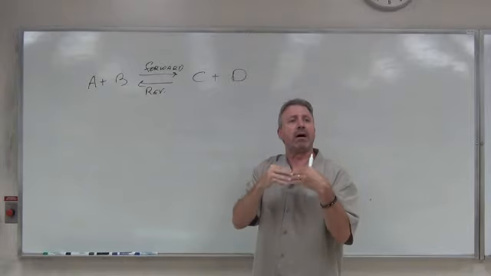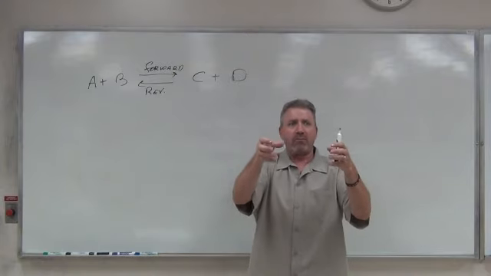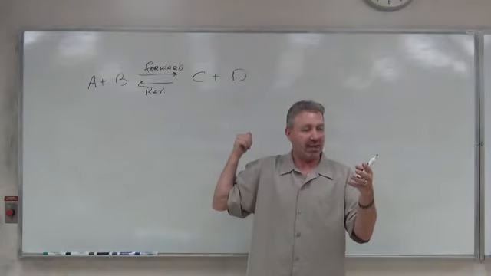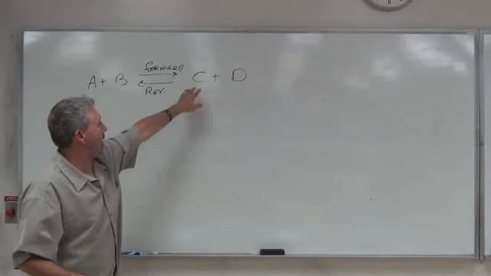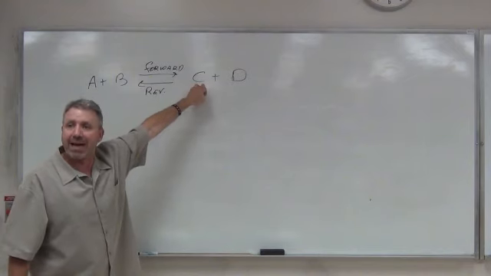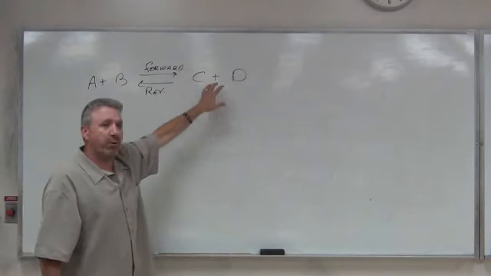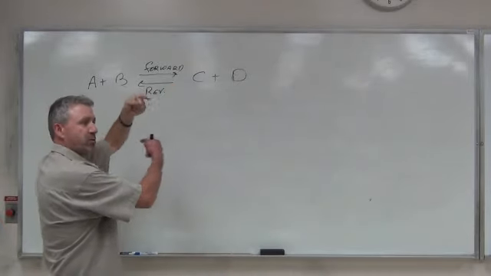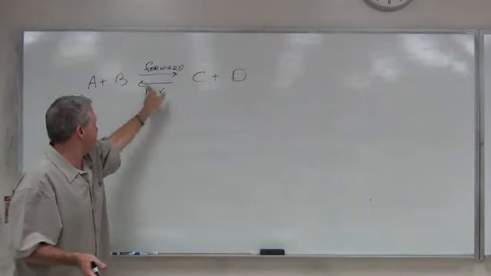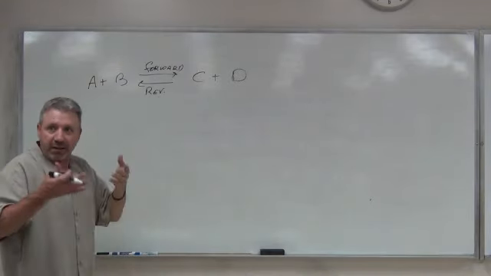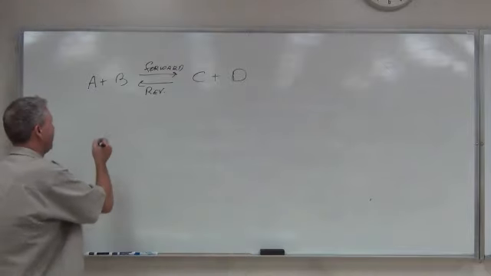As soon as you hit a threshold amount of C and D, you can initiate the reverse reaction. I mean, obviously, right? Right before you mix A and B, you don't have any CD in there. So you can't have a reverse reaction. So for a time, the forward reaction is the only one that's running. As soon as you form a threshold amount of product, the reverse reaction is initiated. But they're still not occurring at the same rate. Eventually, you'll produce enough CD where the rate of the forward equals the rate of the reverse, and it looks like you're at steady state. Because A and B is breaking down as fast as it's being formed. So it looks like nothing's happening. But you're really in a state of dynamic equilibrium. It's really moving.